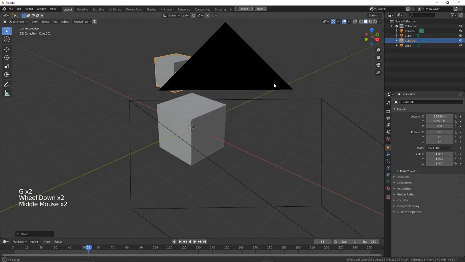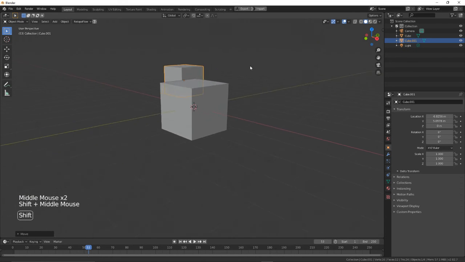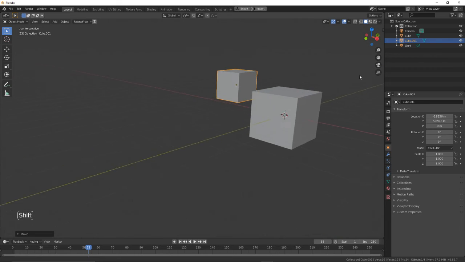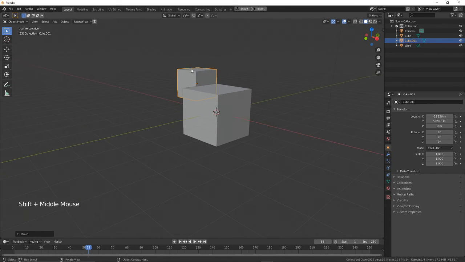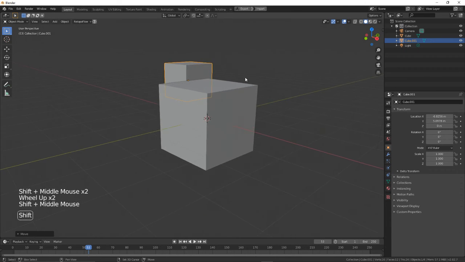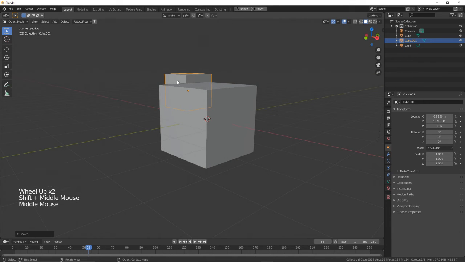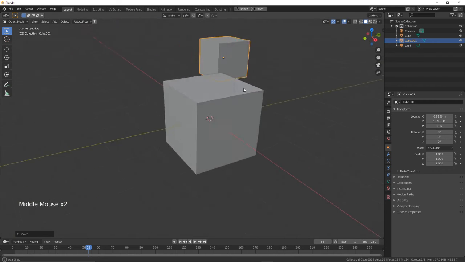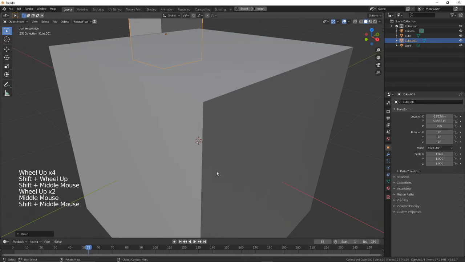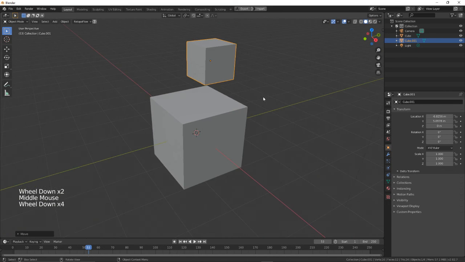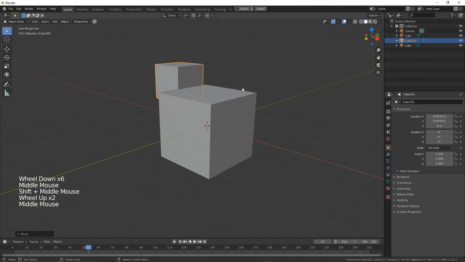So perspective is what the human eye naturally sees and what you'll be using most often. So as you can see, as I'm panning the camera, you have a parallax effect, and you can see that these objects are warped and distorted by our perspective. So if I zoom in, you can see that the outsides flare out more, just as if you got your head really close to a very large cube.